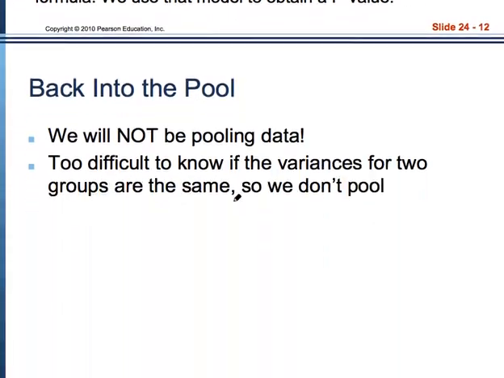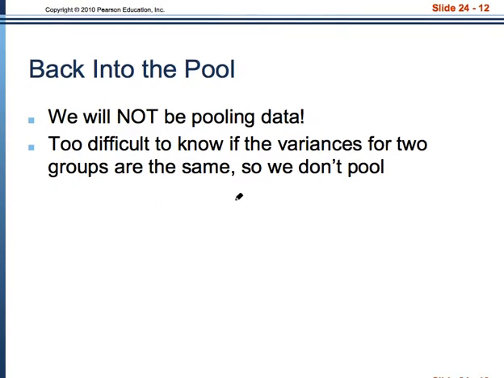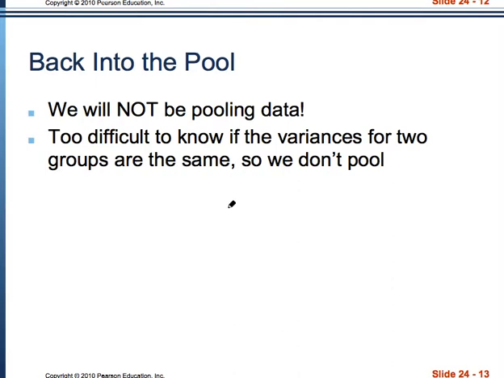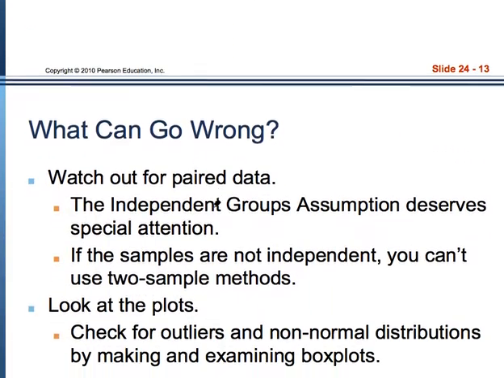All right. So you might be wondering, well, with proportions, we pooled the data, but with t-tests, it doesn't seem like we've talked about pooling the data at all. We are not pooling the data. It gets very complicated, and we're not sure if the variances are going to be the same, so we don't pool. And this is all over your book. This is in lots of other AP statistics materials that I found, that the difficulty with deciding whether to pool or not is too great, so we are not ever going to pool. So do not pool, not pooling data, okay?